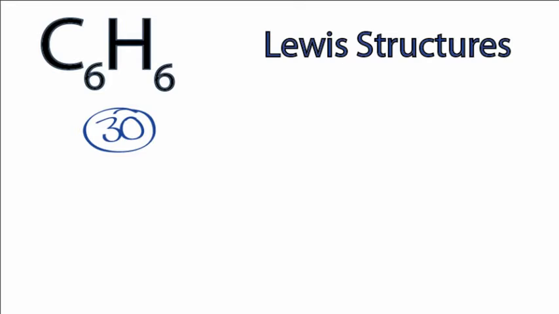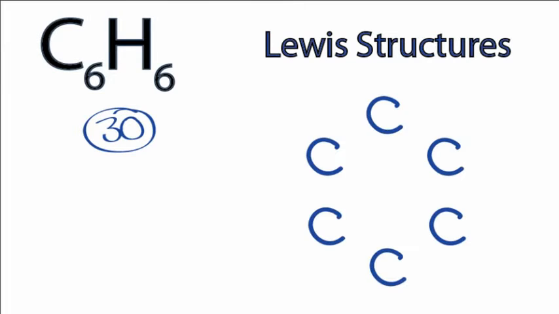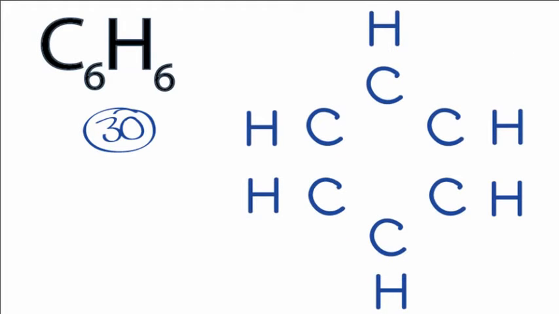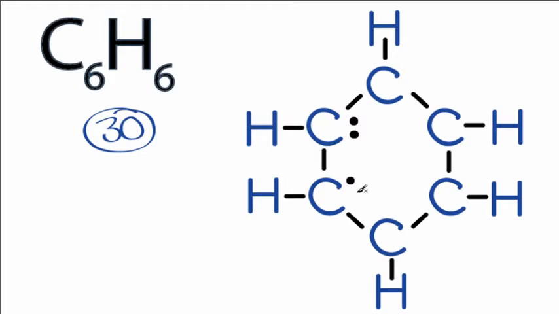For benzene, we're going to put the carbons in a ring structure. Then we'll put the hydrogens outside of the carbons. So we have our skeleton structure, so let's put 2 electrons between each of the atoms to form chemical bonds. So we'll put them like this, and we'll go around and do that for all of the atoms. So we have 6 valence electrons, so we'll put 2 here, 2 here, and then 2 here.